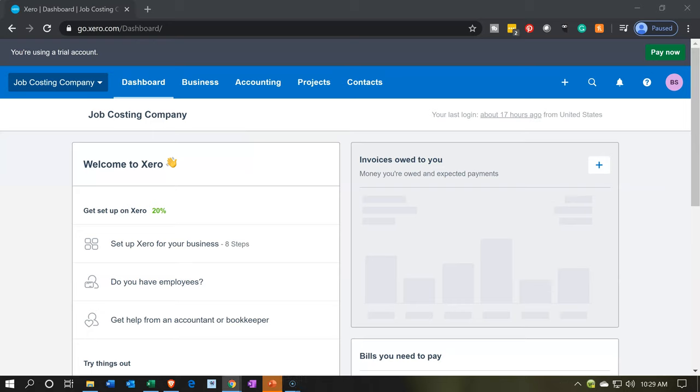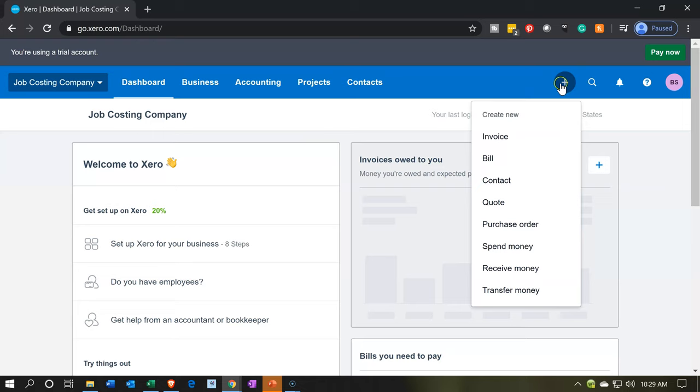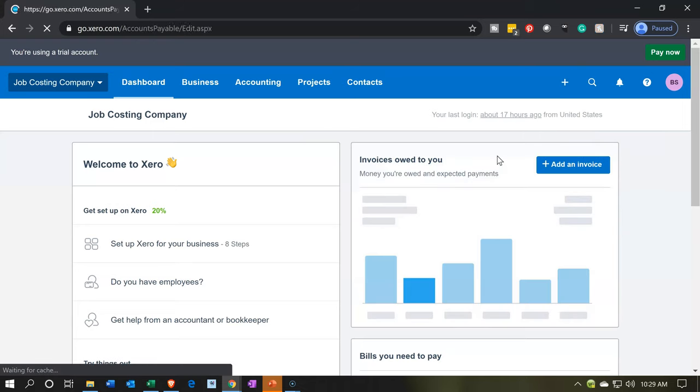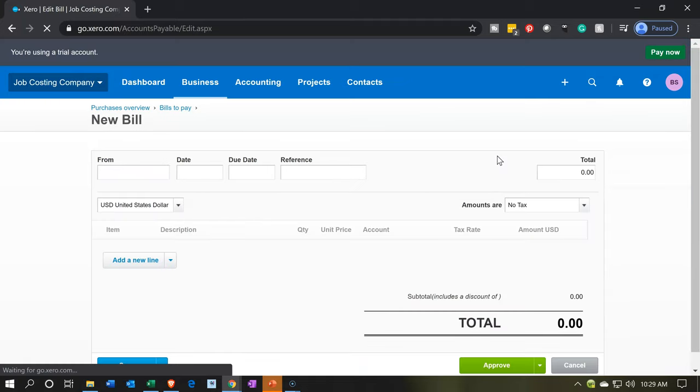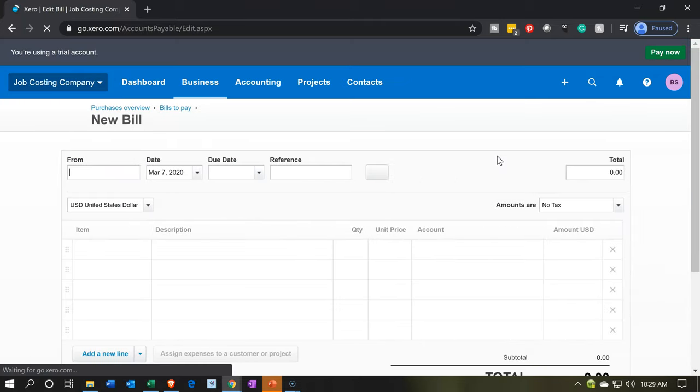The form we're going to use is just a bill type of form, so the easiest way to get to the forms is to go over to this little plus button on the upper right hand side, and then we're just going to enter a bill. Now remember, when we enter a bill on our side, it means that this is a bill coming to us, right? And when we bill somebody else, like for our services, we call that an invoice. So a bill in Xero is going to be the bill that we owe to somebody else, as opposed to a bill we're sending to somebody, which is called an invoice.